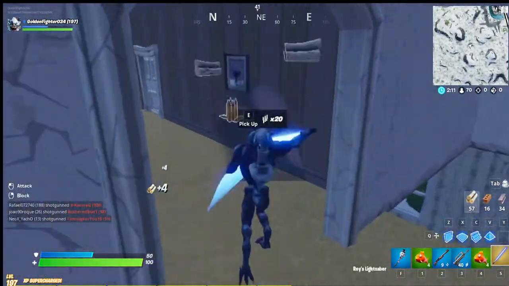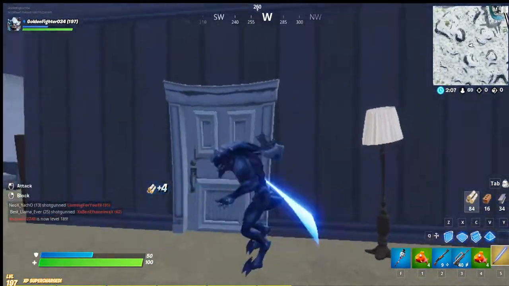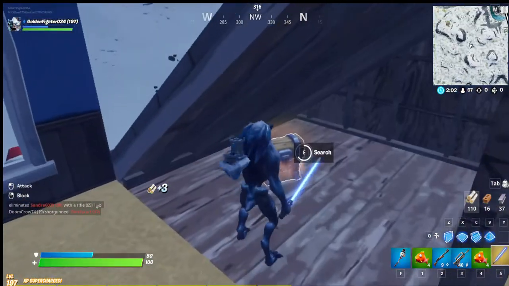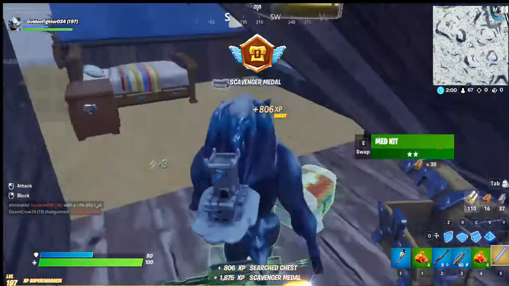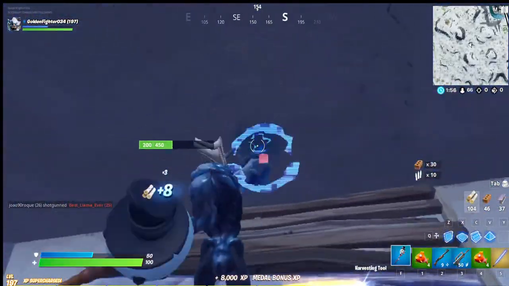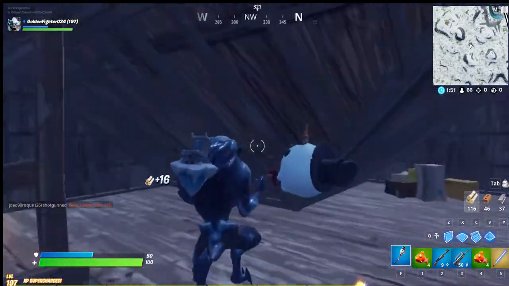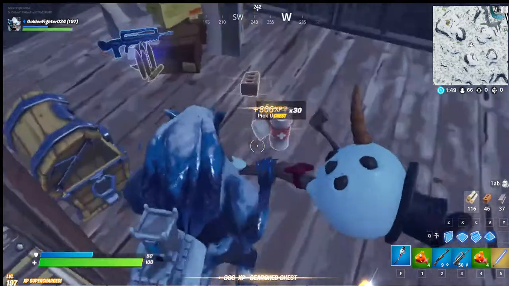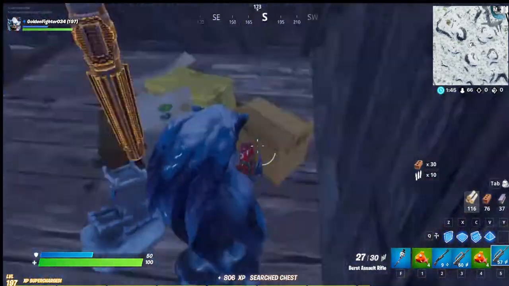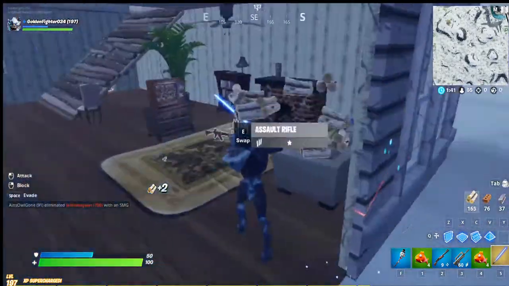Okay, nothing. Okay, found something. No. Okay, let's try again. Okay, I'm gonna stop now. It's a chest. Sneaky snow. I think they stopped dropping them in chests now.